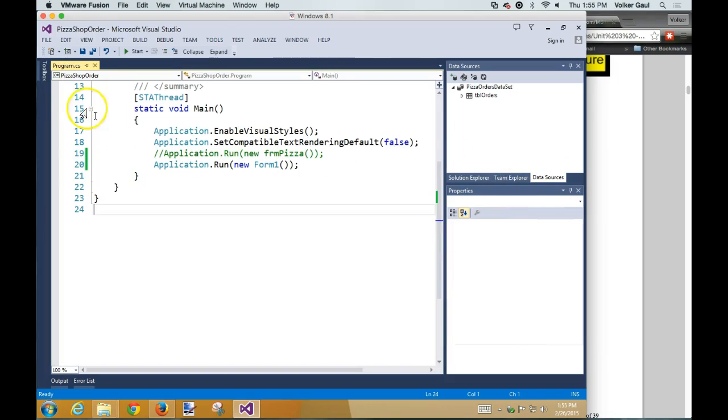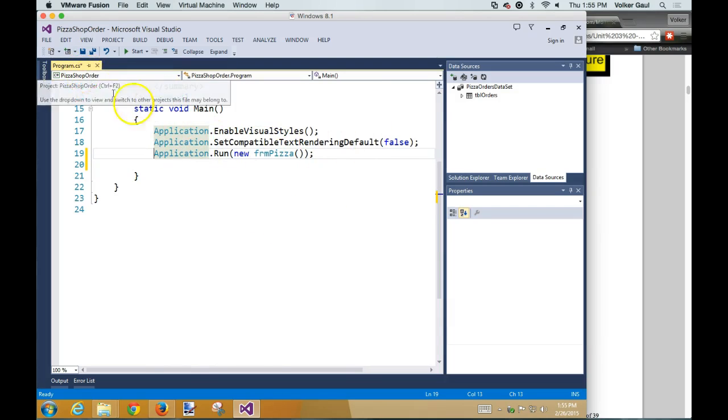I'm not even going to leave the form there. I'm going to cut this and put that back, and you want to follow this part. Remember, this is in the program CS file. I want to go back to form pizza. I showed you that that's possible because all the books do, and then everybody stops. But you are not rookie programmers, you are three-tier programmers, and we want to be able to do validation, and the only way to do that is put the business class in between. So we can't use those nice, convenient little features, but we could use them a little bit to build forms to save us a little bit of time.